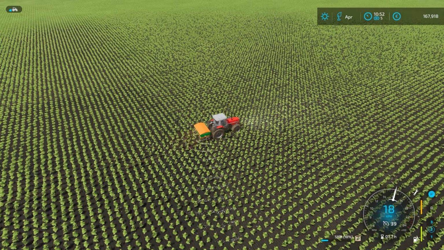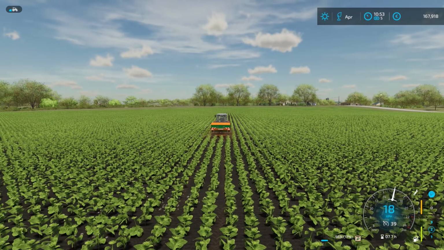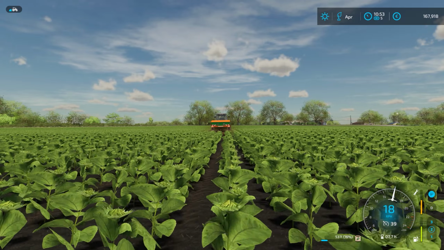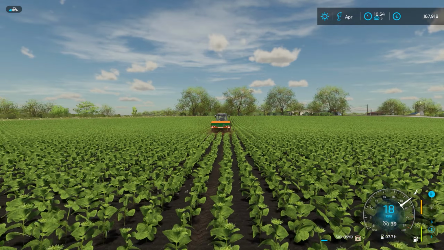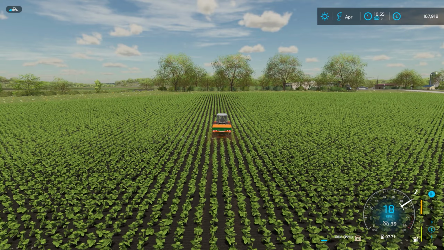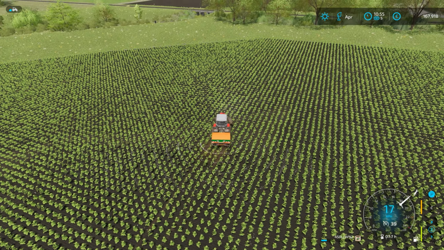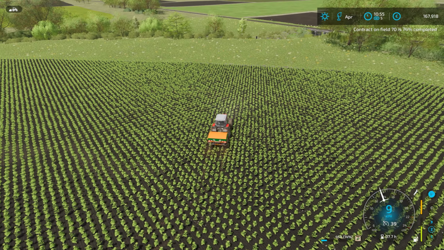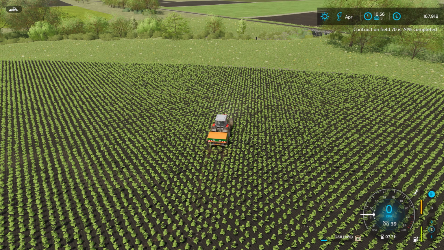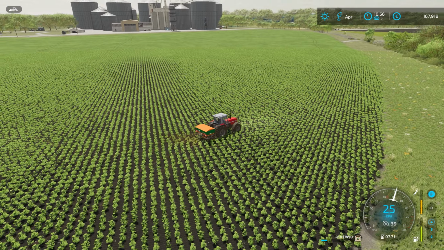This is the nice thing where we don't actually have to finish the entire field, but it would be nice not to waste fertilizer. Oh, that's nice though. Look at that. That's a beautiful view. Coming up here where we've already been, I think we will check the mini map here. 74%. Okay, that wasn't bad at all. Could have been a lot worse, but it's pretty good.